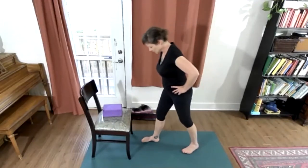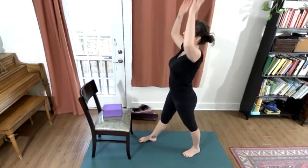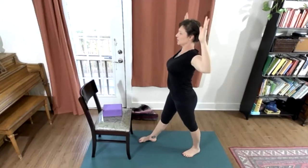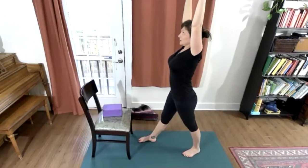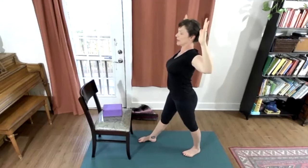Okay, both legs are gonna straighten now, and my back foot, my toes turning out, we're gonna do a variation of Parshvottanasana. Inhale, reach your arms up. Exhale, cactus the arms open. Good, let's do that twice more. Inhale, reaching the arms up. Exhale, cactus the arms open. Really nice flat upper back.